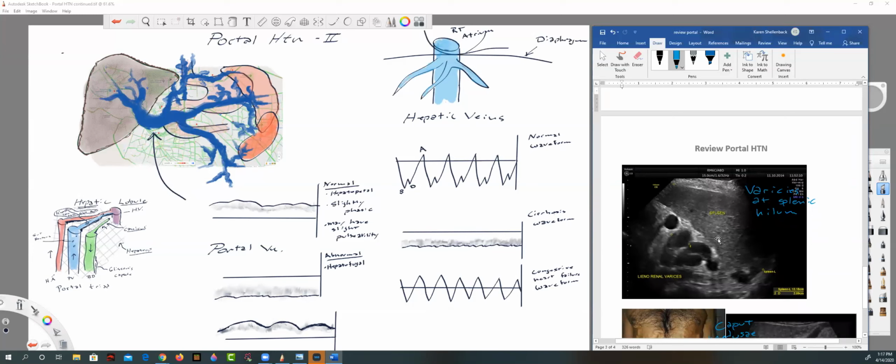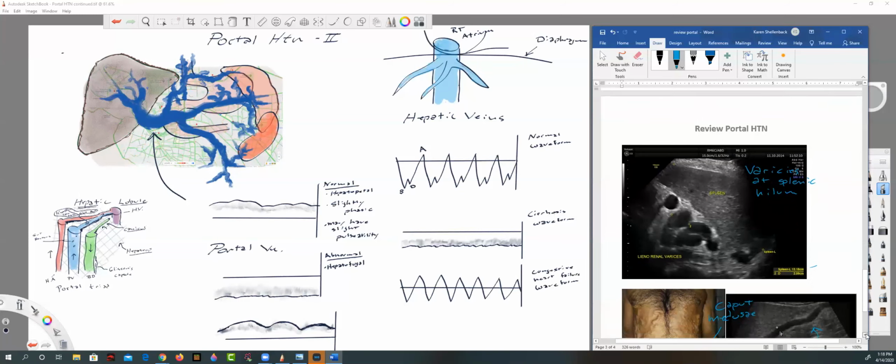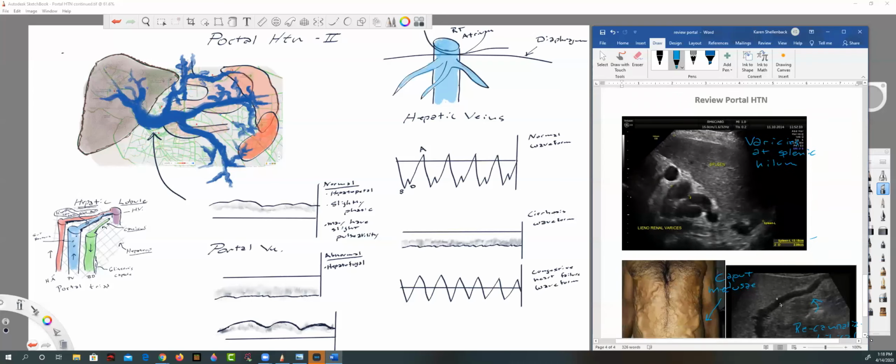Varices at the splenic hilum. This spleen is only slightly enlarged at 13.2 centimeters. They've measured, well, I probably would have put my caliper a little farther over, so maybe I've got 13.5. But in any case, that's not a very enlarged spleen, so just slight splenomegaly. But certainly all of these, if you put color on this, will all fill up, and that is not normal. Those are varicoceles. My pen does not work with that very well.